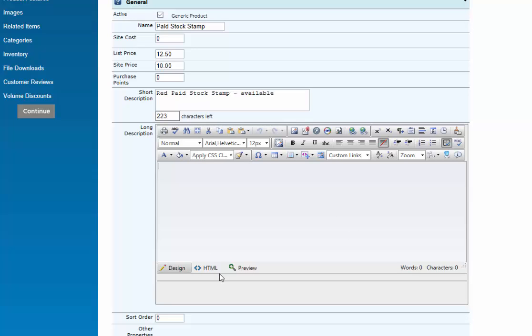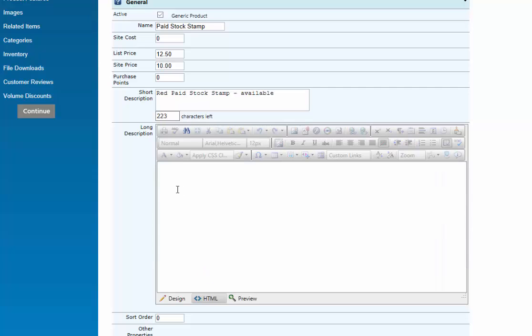Also, if you are the type of person who prefers to work in HTML, you'll notice we have these options at the bottom of the editor. In design view, whatever you type in here and whatever you see in here is how it's going to look on the front end. HTML view gives you the ability to write your own code if you prefer to do that. And you can also preview the area that you're designing.